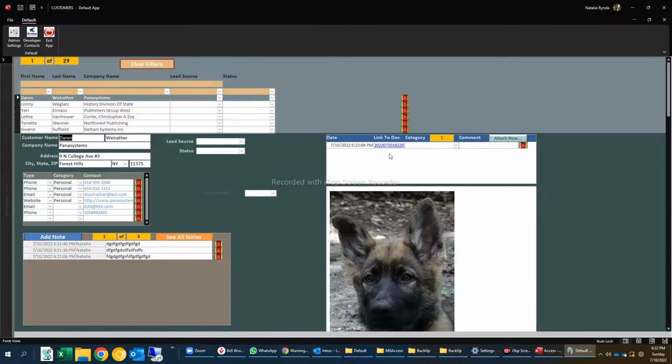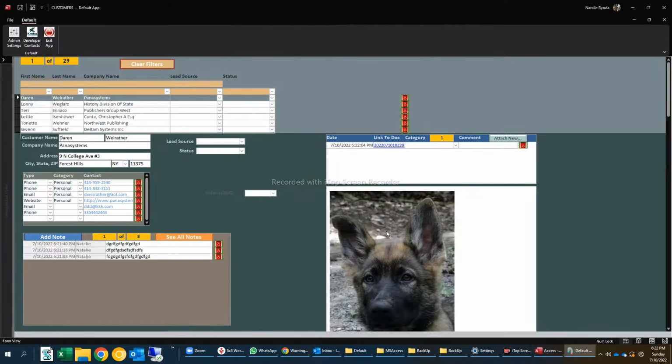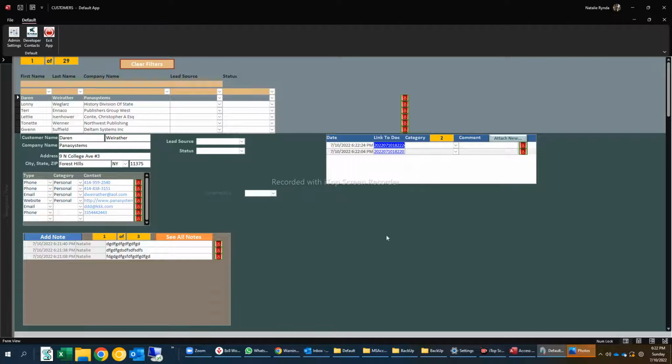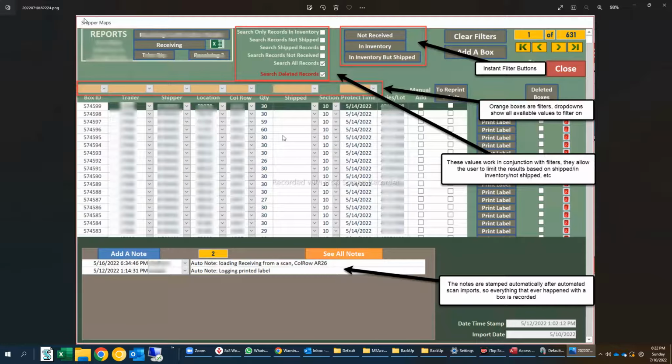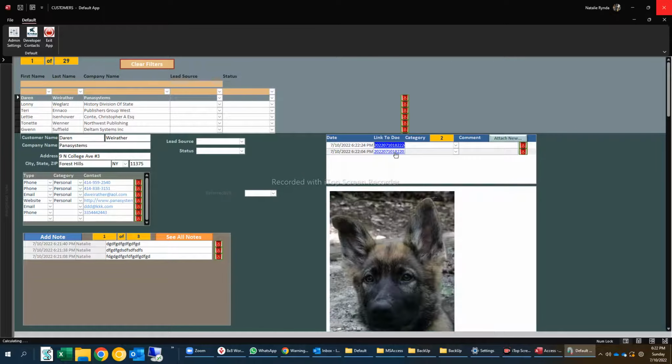So if you attach an image, right away it gives you a preview on the bottom. To get a preview, it has to be BMP or a JPEG. Now we're gonna attach a PNG. For some reason, PNG doesn't open there, but I just want to show you what happens. So there's no preview, but it automatically opens it in a full screen. And then if I go back, I click, and now I see this one.